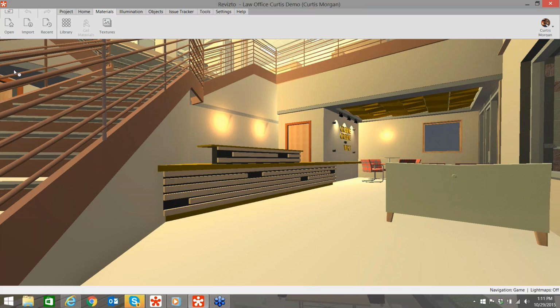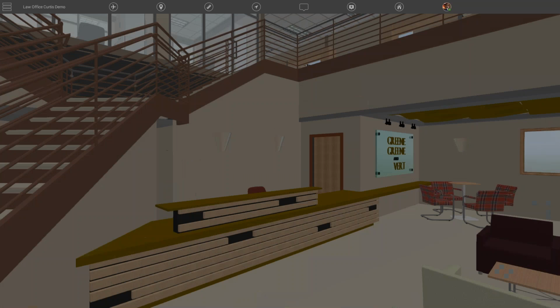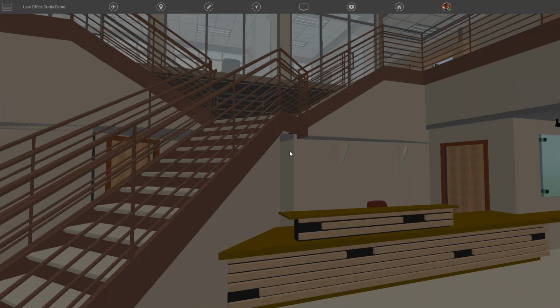So let's go ahead and, speaking in terms of the viewer, let's open up. So this is the same law office model. We are now in the viewer as Mark was in earlier. So let's say you're on the marketing side, right? And maybe you're putting together a statement of qualifications about your work. So why not include in that package? Again, the idea is differentiating your firm from your competitors.